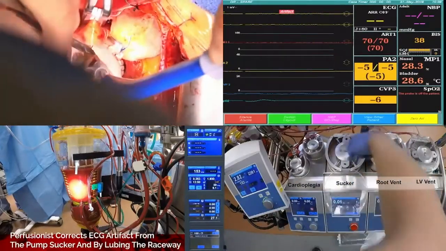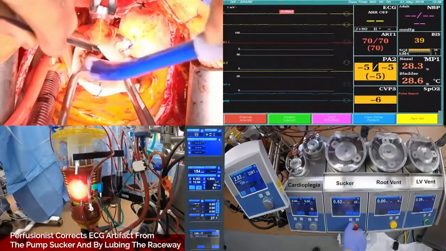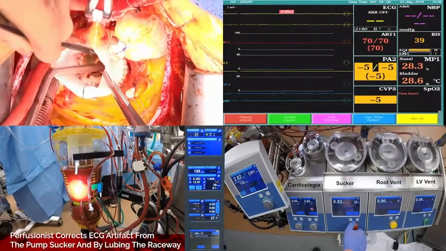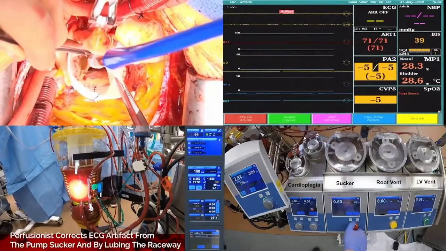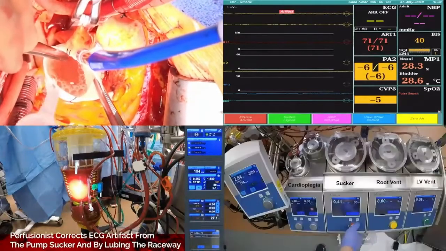I'm using the pump sucker. Let me try to get some of that out. I guarantee you, I did not notice. See, you're trying to use it. It's not working. I told you, I didn't even notice. Now, see, you just tried to use it. Mike, I didn't even notice. All right, go on. Okay, good job, Mike.